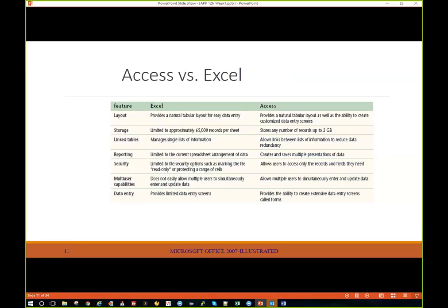Although it adds complexity, it also adds a layer of simplicity because it takes us out of the equation as far as making errors. So some of the differences between Excel and Access are, one is the layout. Access has more of a natural tabular style layout, whereas Excel has, I'll be honest with you, closely the same style setup when it comes to layout as far as data entry.